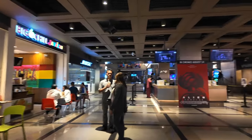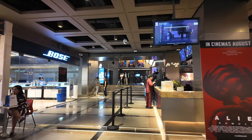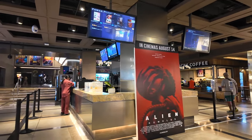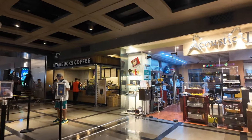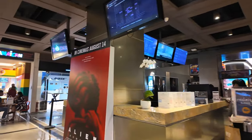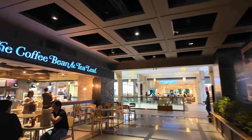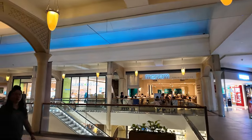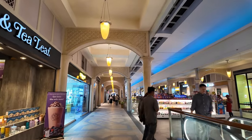This is an interesting little area. It's like a little food court. Oh, it's because it's right in front of the theater. So they're giving this whole area a cinematic kind of feel by making it dark, which is really cool. I like it. So when you come into this area and you're getting ready for a movie, you're already kind of in that movie vibe because of the dark area here. I think it's really cool. I think more movie theaters should do that. I think it works because I have no intention of seeing a movie, but just walking into that area and, I guess, smelling the popcorn as well, I kind of want to see a movie.